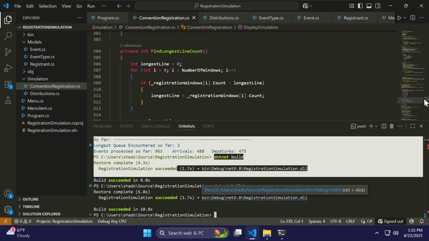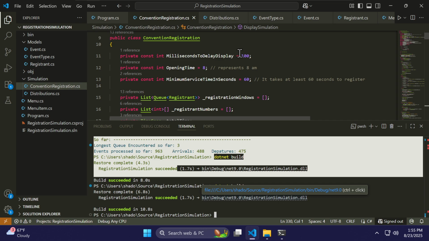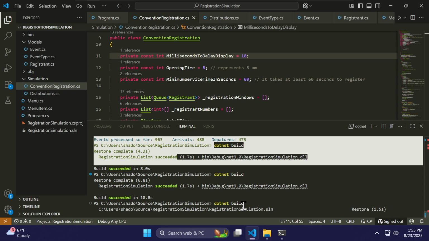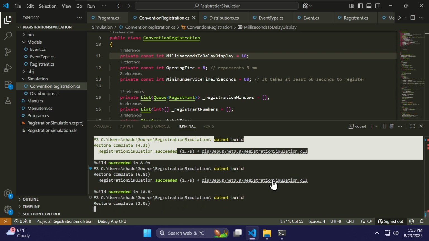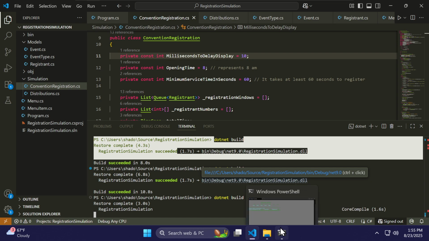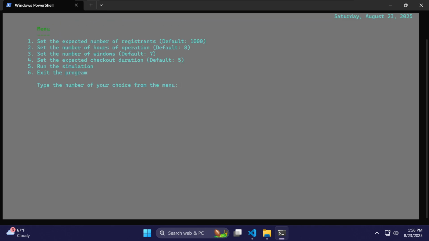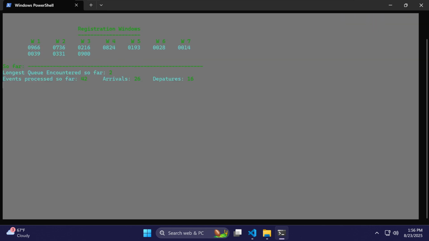Let's also, no, I just built that. Let's also change this. Let's do it really flashy. We'll say 10. This will be a fast simulation, and we're going to use that to see the final results. So now it should have regular numbers, should be a lot faster, and we should have actual results. Here we go. There we go. Takes off fast. We're already a tenth of the way there.